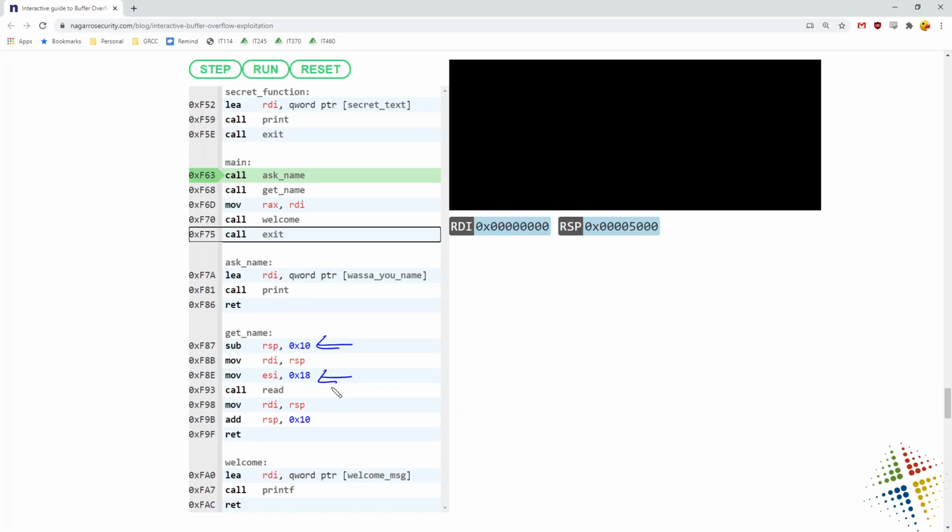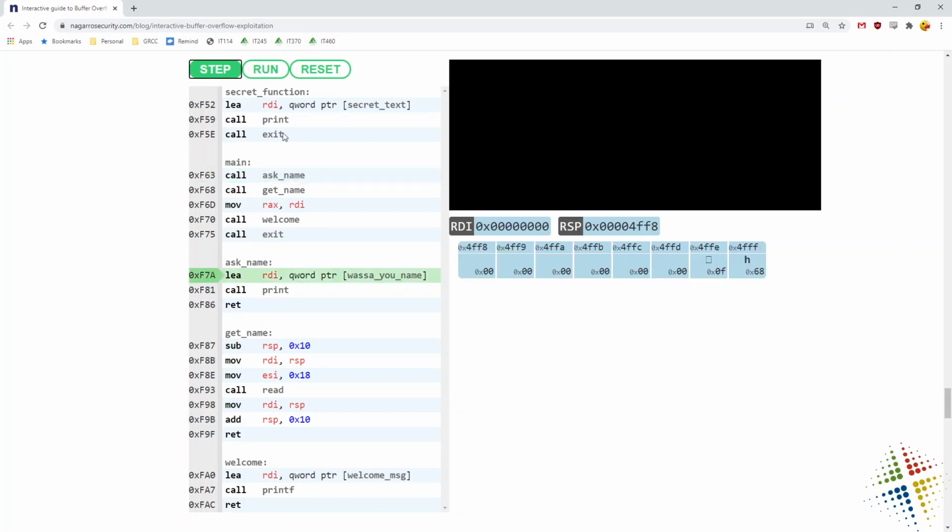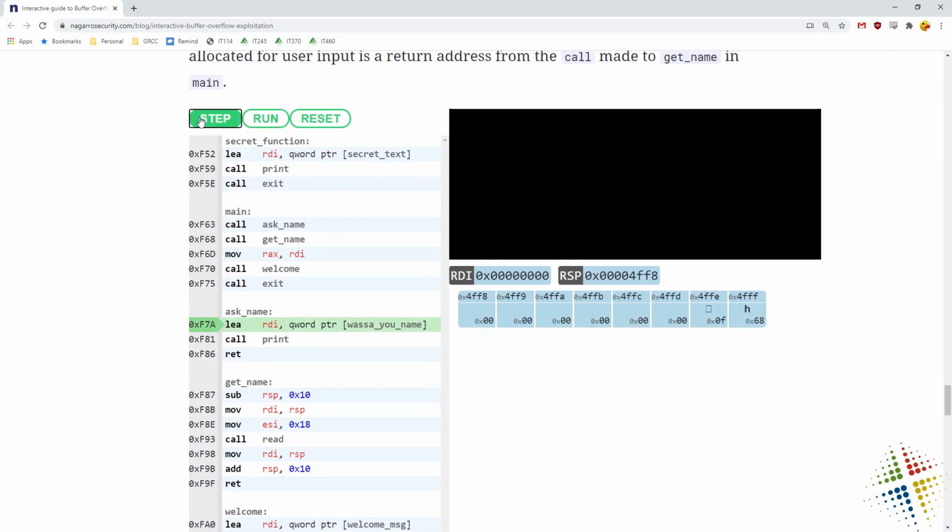And because we aren't controlling the right sizes of data that we're loading in, it's possible that we may overwrite something or use it incorrectly. Well, let's walk through this and see how it works properly the first time. I'm going to step in, and it's going to start off by saying, hey, what's your name? And I'll say, yeah, my name is Ed. Hit enter to make sure it works properly in this scenario.